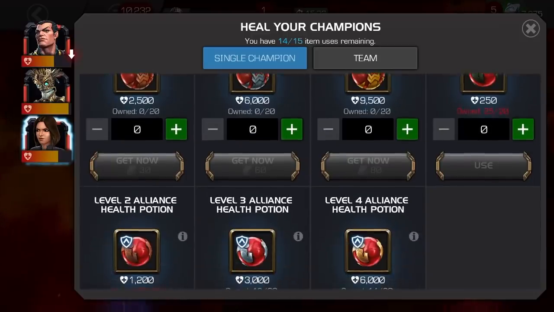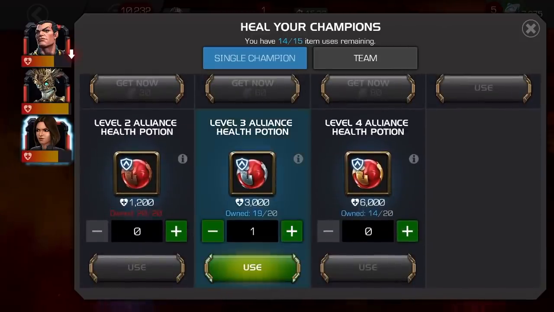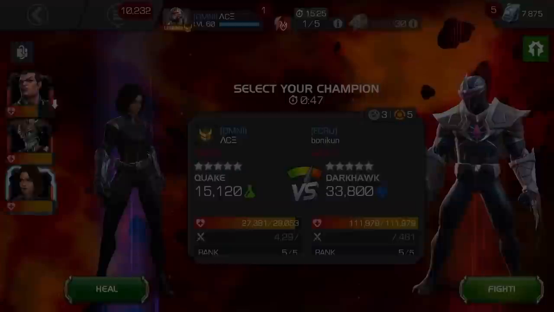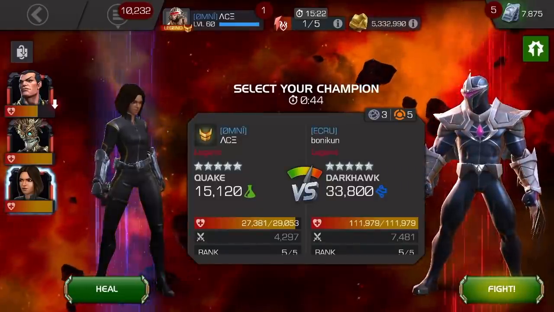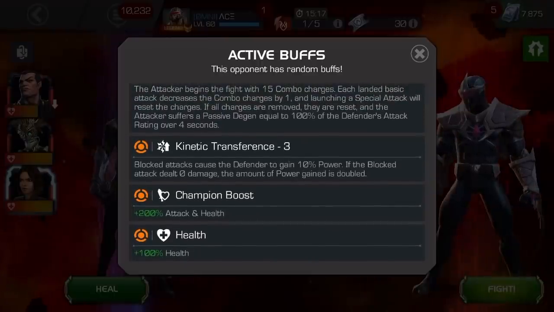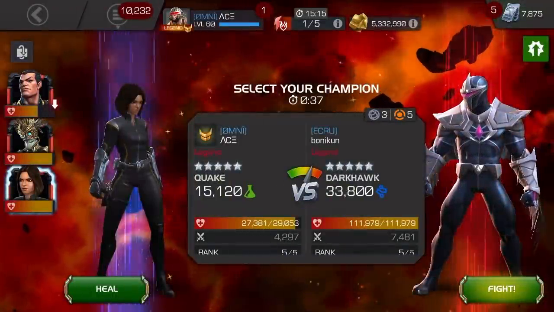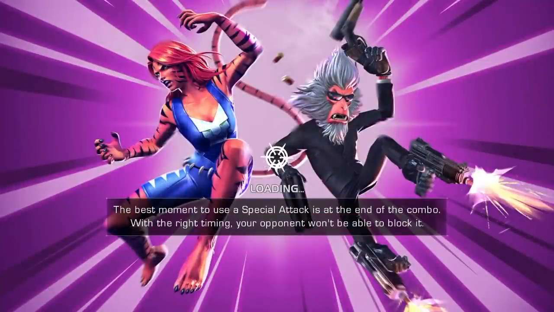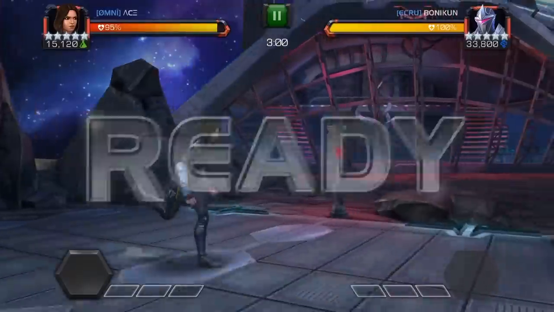Just don't get touched. We're gonna heal up a little bit just in case. We don't heal up completely to full. Don't think it's necessary. So we have 27,000 health to play with. We don't have to worry about counter tactics. We only have to worry about kinetic transference, where the opponent gains power whenever they hit our block.